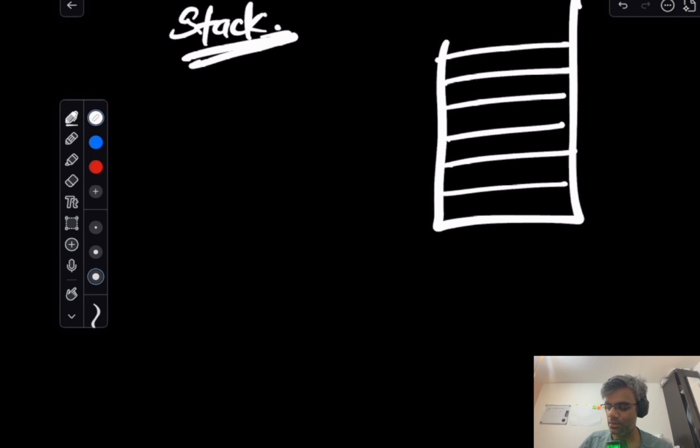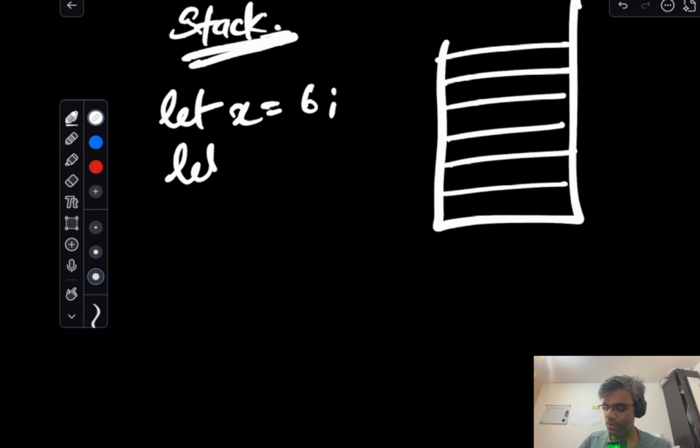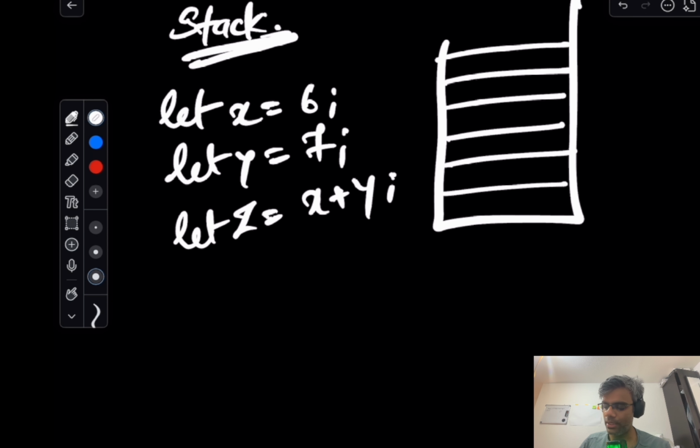Say for example, we have a variable x whose value is 6 and a variable y whose value is 7, and together they make a variable z with an arithmetic operation of addition.